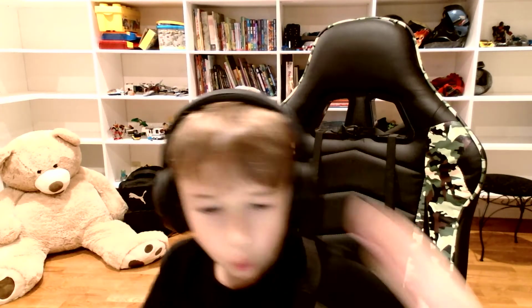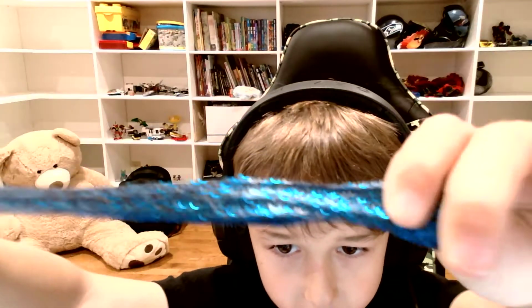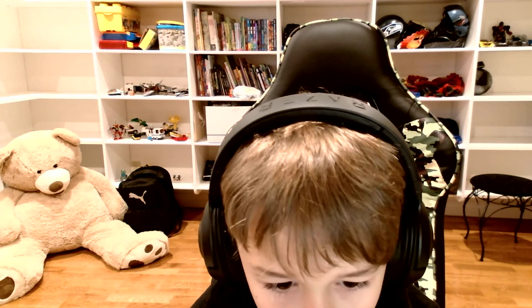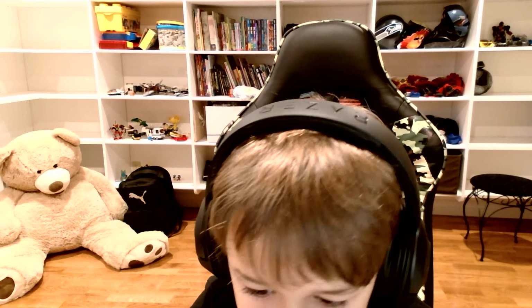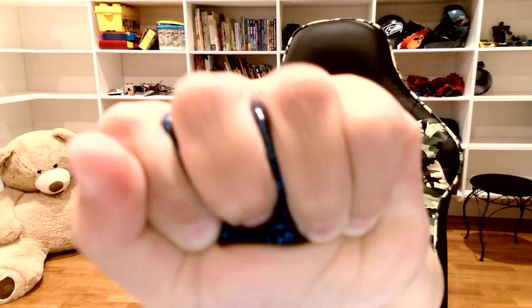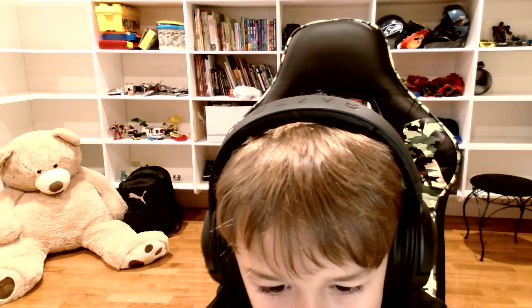8 out of 10. Why I give it an 8 out of 10 is because it doesn't really have a scent. But other than that, it's really nice. And it's a little bit hard. But I guess it's fine. And it's not even that messy. It looks like it has glitter, but glitter has never come off it. I've played with it on the couch and stuff. No glitter. Nothing.